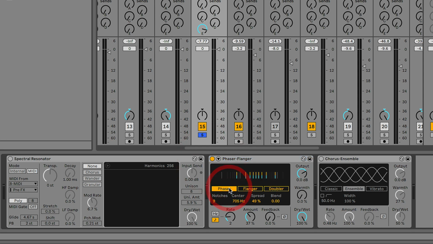And these seem to be very much worked on, and it almost reminds me of sort of analog phasers and analog flangers you would get in guitar pedals. They've even got a warmth control here, and this kind of just gives it a bit of dirt and a bit of grit.